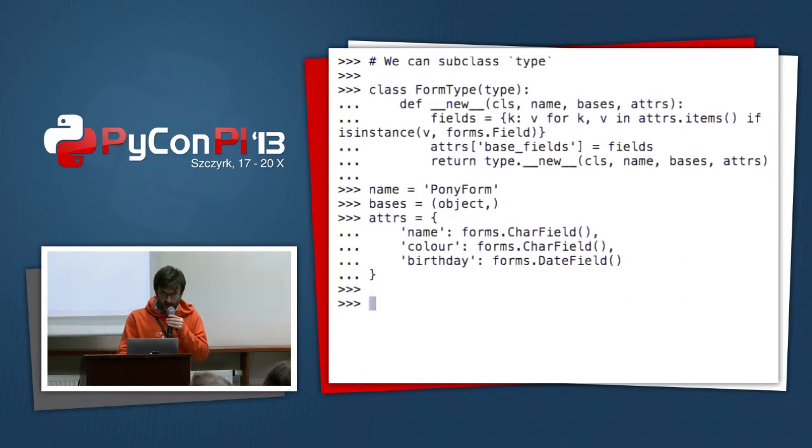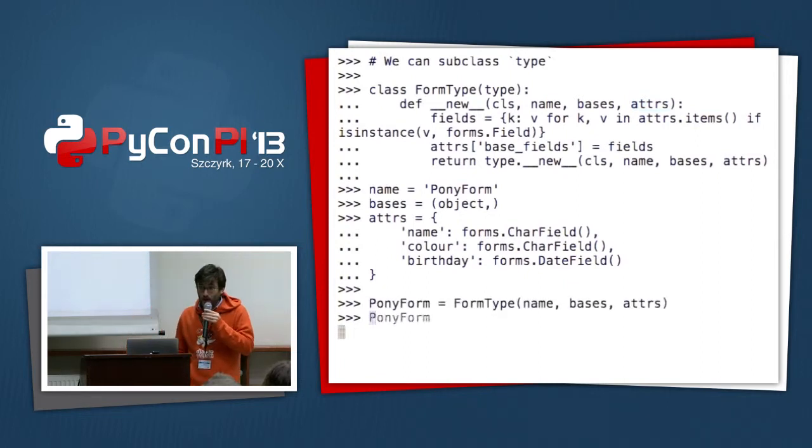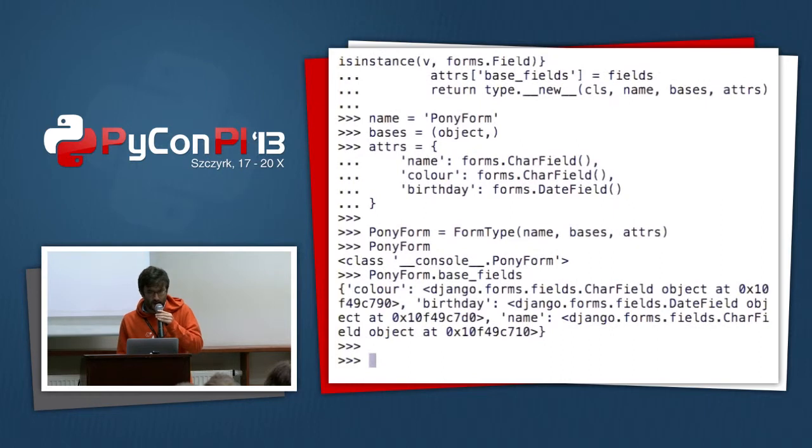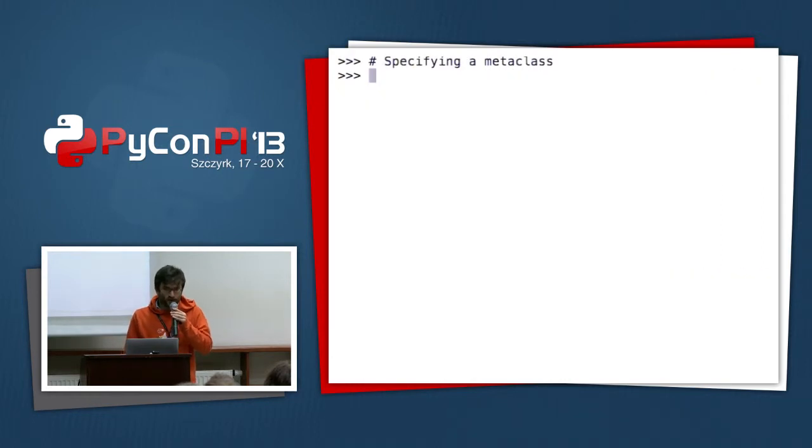But the most important and most interesting, and probably the scariest bit of code, or one of the scariest bits of code in the whole Django codebase, is this model base metaclass. And that's what gets involved when you create models. And it does all the stuff to do with validating that models are correct and setting up the relationships between different models and more. So it's a few hundred lines long, but it's worth, I guess, stepping through in a debugger and just working out exactly what it is doing.